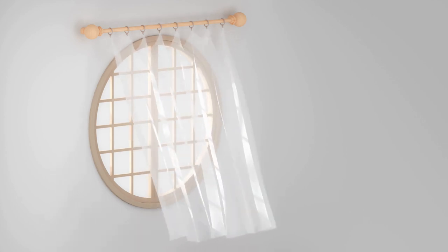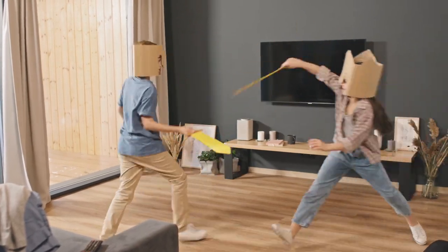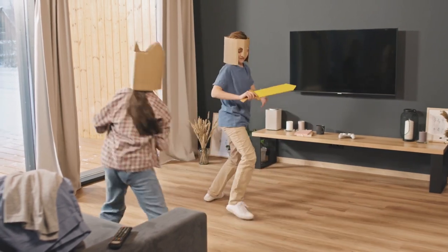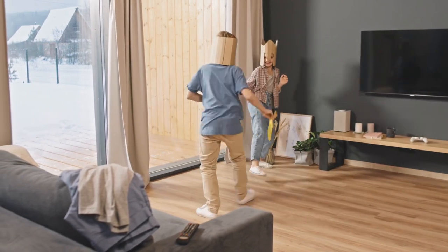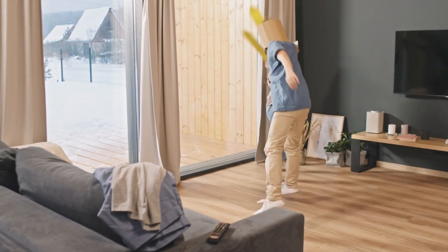When it comes to choosing curtains for your living room, there are a few choices you'll need to make. First, think about whether you want your curtains to be purely decorative, or if you need them to have a more practical purpose, like blocking out light. Consider the number of windows in your space, and whether you want to open your curtains for natural light or have a more cozy, movie theater-like experience with blackout curtains. Once you've answered these fundamental questions, you'll be better equipped to make the right choice.